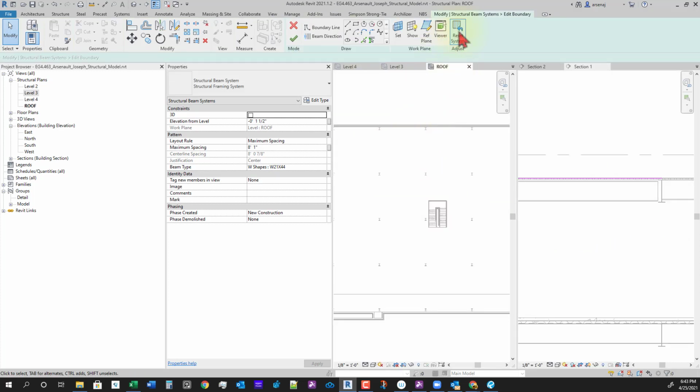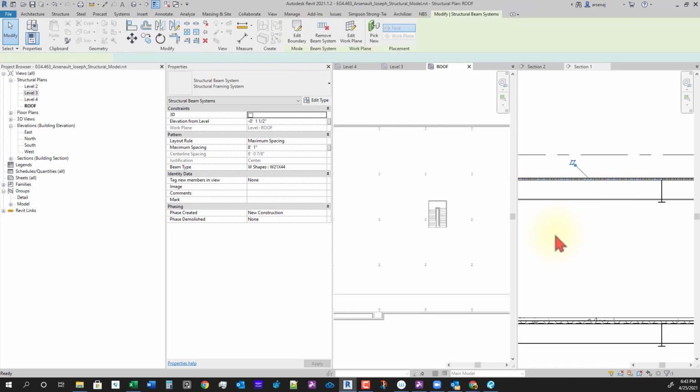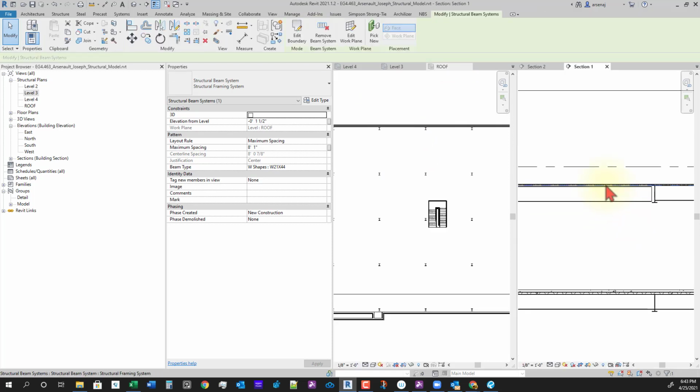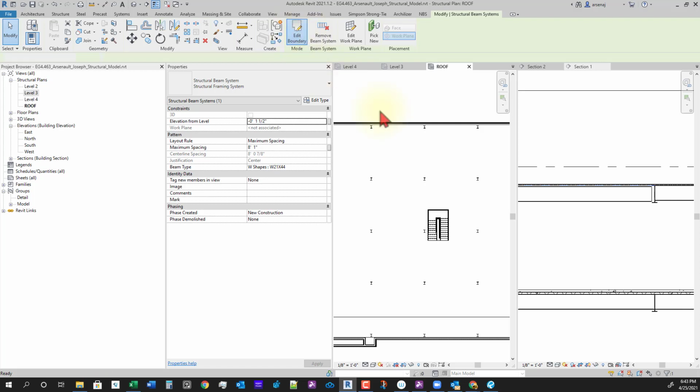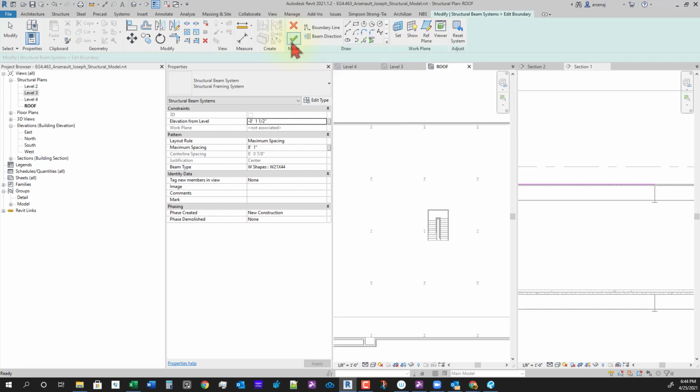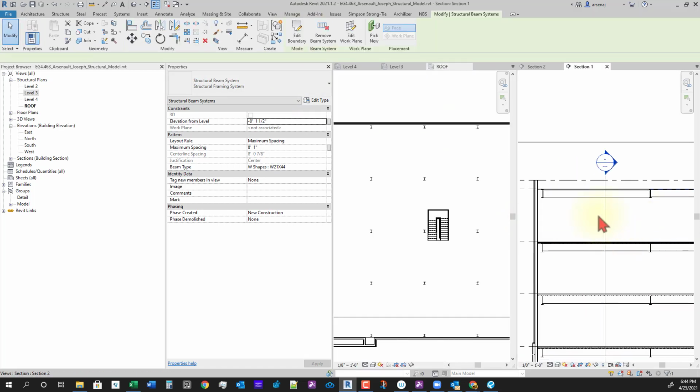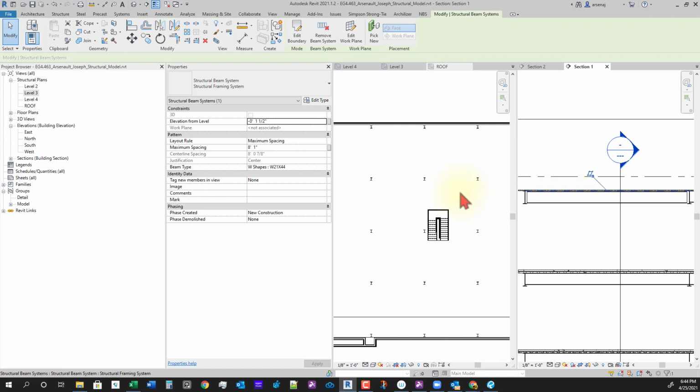Edit boundary, reset system, and continue to go through this last one.